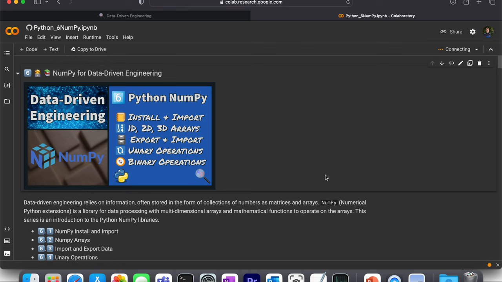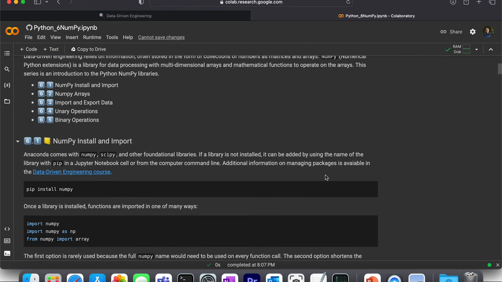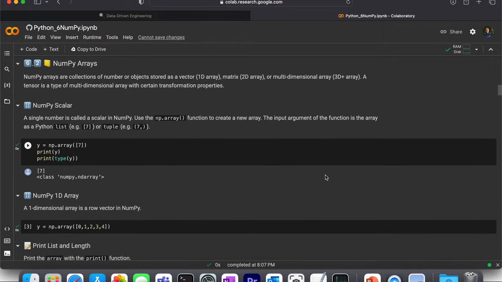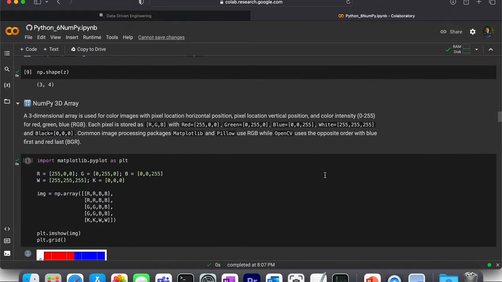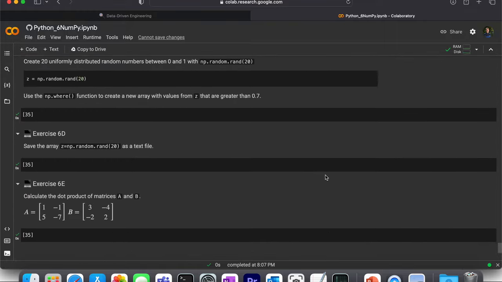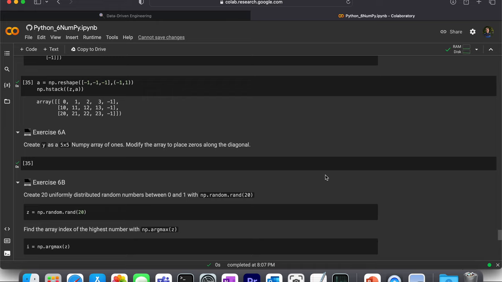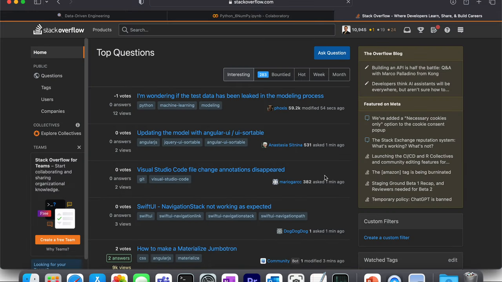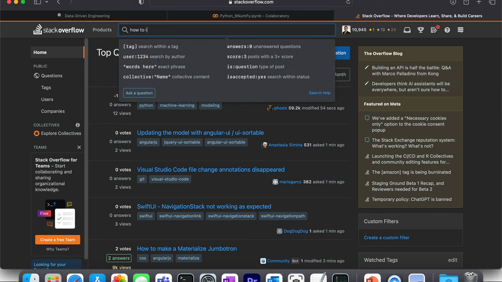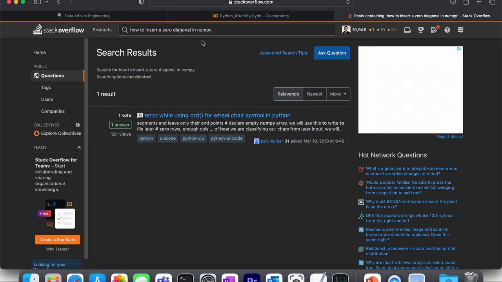Okay. So each one has these sub modules on how to install and import numpy or other packages, for example. And that takes you through some of the basics on working with numpy arrays with a description of each of those. And then at the very bottom, it's going to have some activities or exercises. I'll scroll down to the very bottom here. Okay. With, you know, exercise. It says 6a, 6b. And one of the things I'm going to show you is if you get stuck, there's different ways to find help. A very good way to do this is stack overflow. So if you go to stack overflow and search for how to insert a zero diagonal in numpy, okay, you might find something helpful. You can also go to the documentation as well.